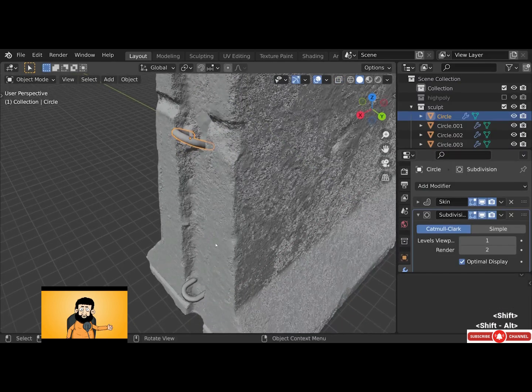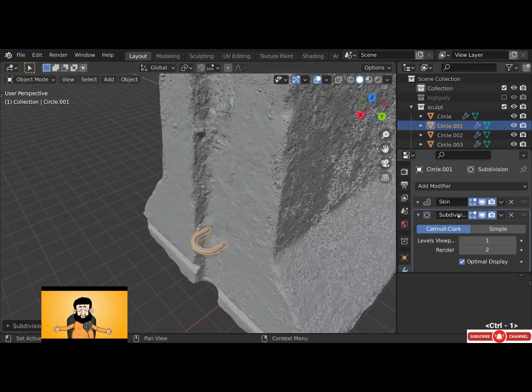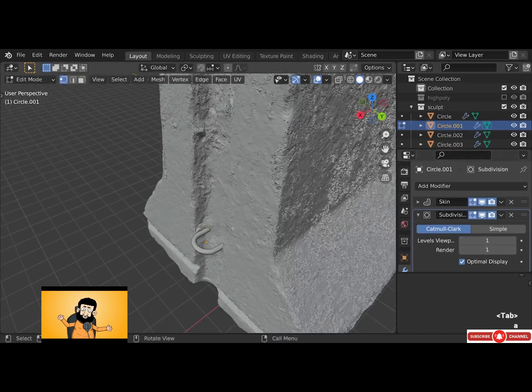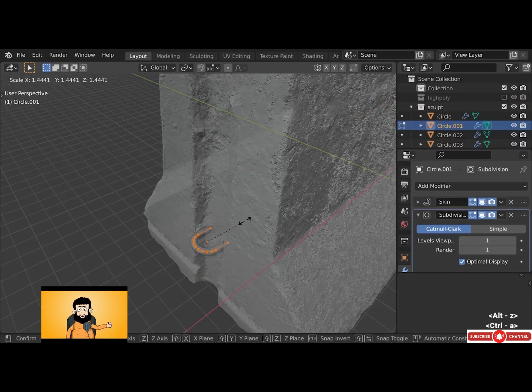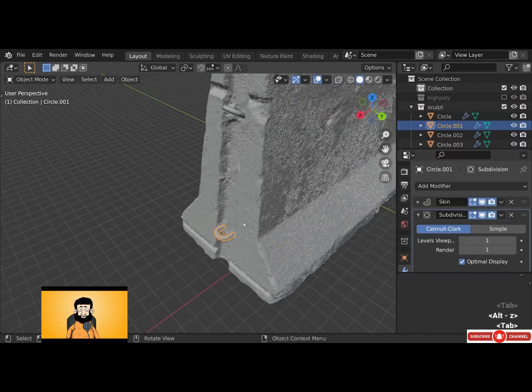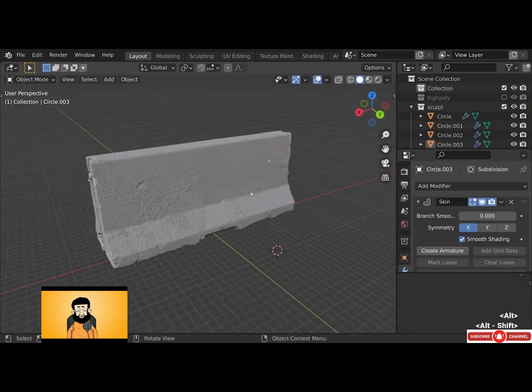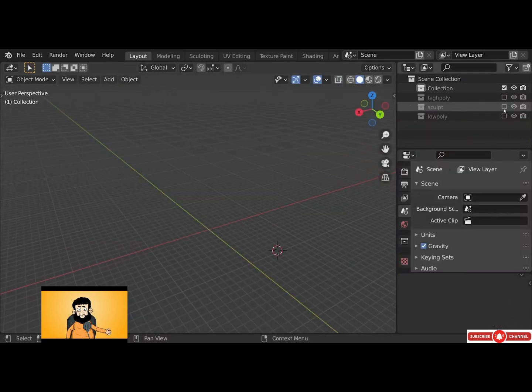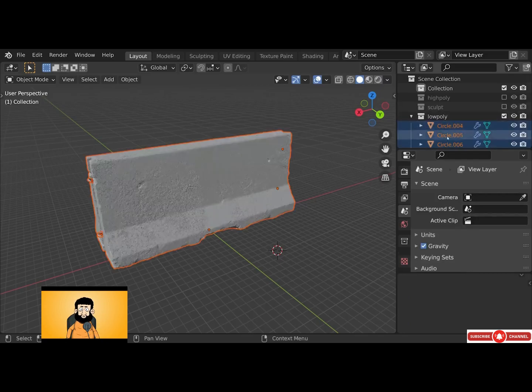I will do the same for this mesh, select it, Ctrl 1 to add the subdivision modifier with one level. Maybe crank it up to 2 or leave it at 1, and then Ctrl A while having all the vertices selected, and crank up the thickness. Imagine that the same process has been propagated to the right side with two circles there, and now we're pretty much ready to create the low poly alteration of the road block.